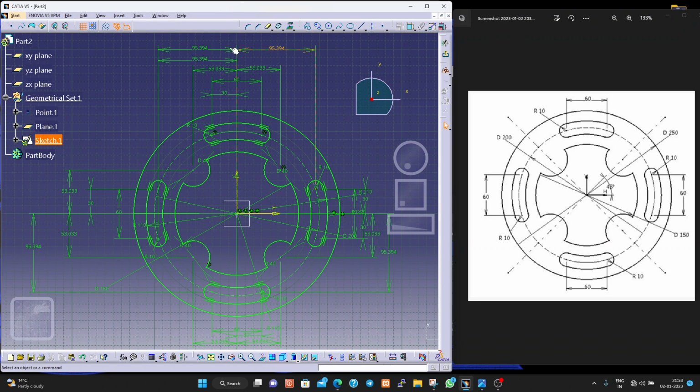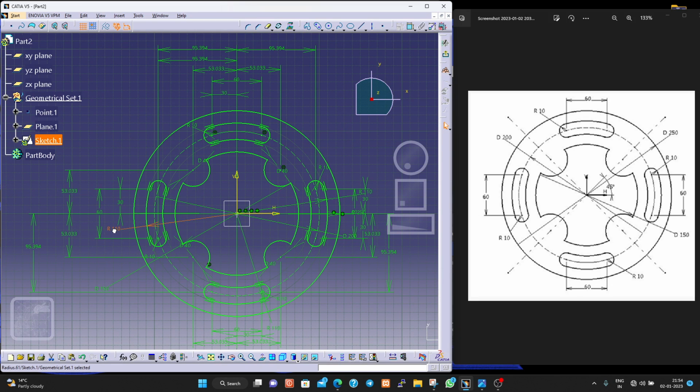So it's looking great on the top, and I think we should move this slightly inward, and this one slightly outward.